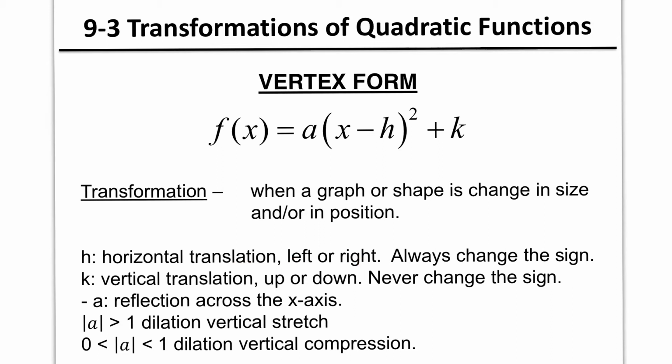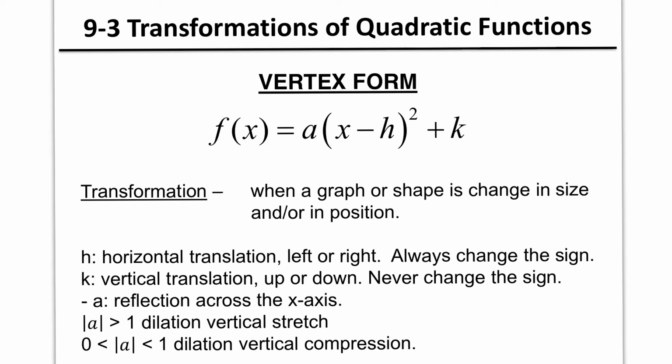Now, what do we have to do to this number when we have x minus, let's say, 7? You always need to change the sign in order to find out what the h value is. So if you have x minus 7 here, h is not negative 7. You have to change the sign. It's going to be a positive 7. So h equals positive 7. If you have x plus 7 here, you have to change the sign, so it's going to be negative, h equals negative 7.